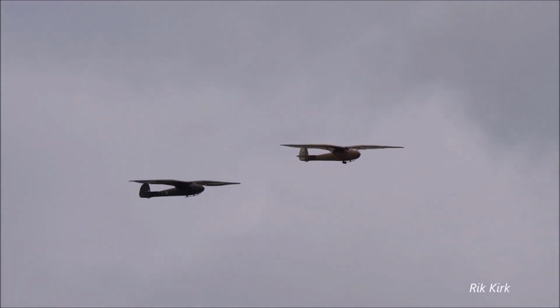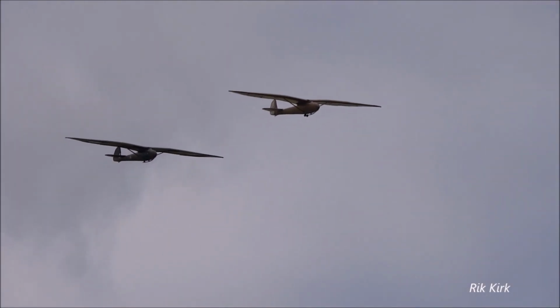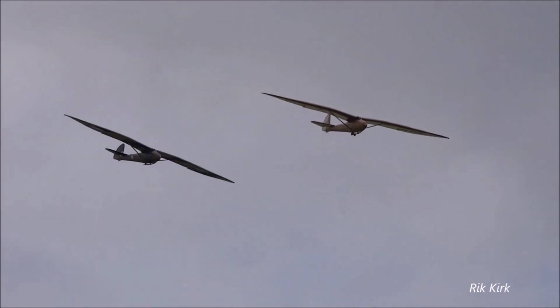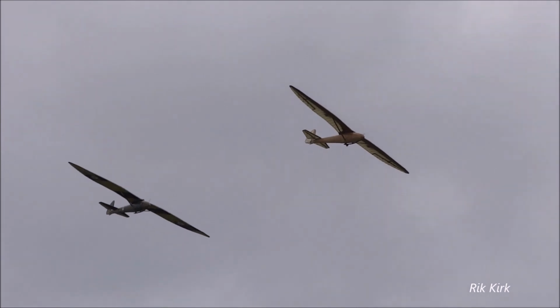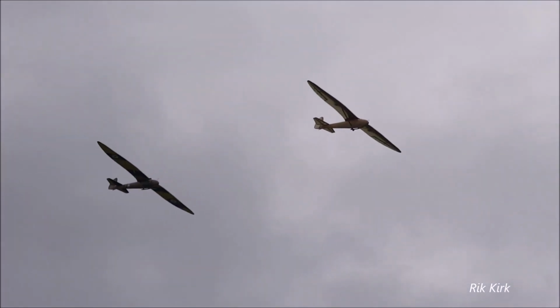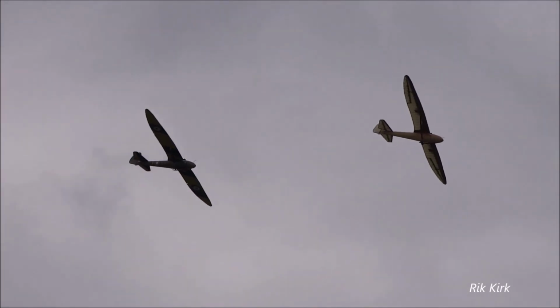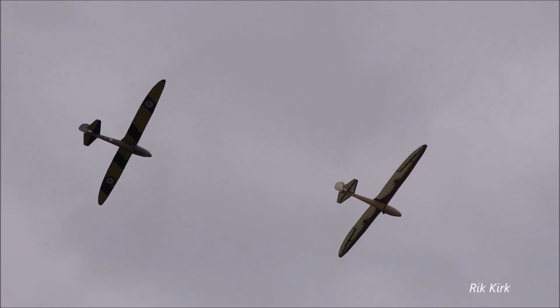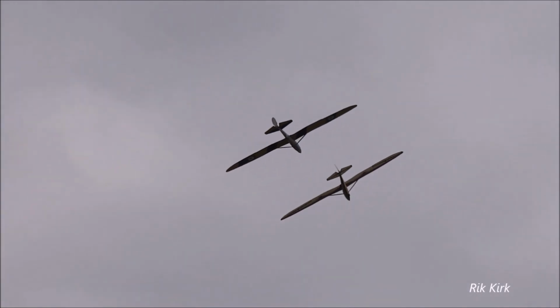But on one occasion, one of the Tiger Moths that was also used as a tug aircraft, or it might have been one of the 504s, actually, that Steve just mentioned, I can't quite recall, still had the tow rope attached when it decided to land at RAF Tangmere and unfortunately clipped an electricity cable and took out all of the base's electricity. Watching these two beautiful and graceful Slingsby kites, literally in silence.